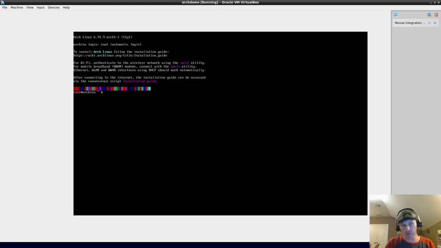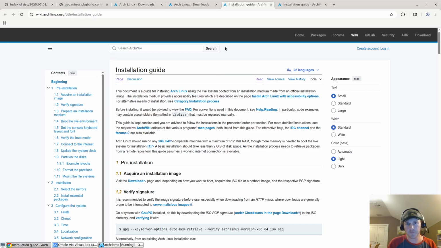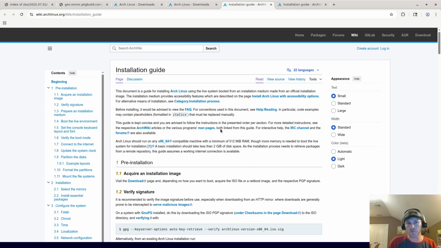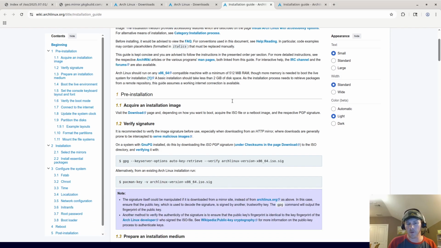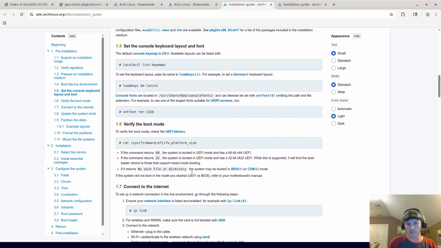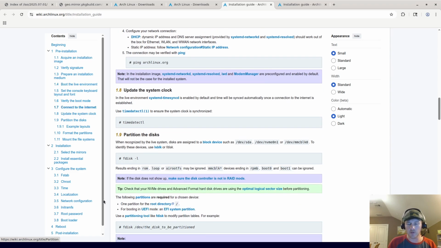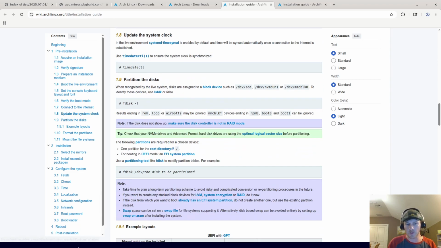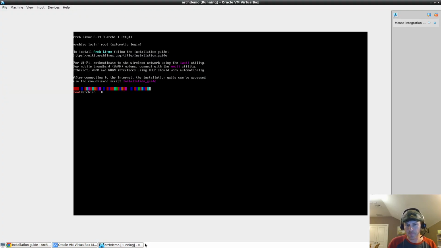Again, I'm going to be using software called archinstall to make it much easier than the default install. If you do prefer, you can go to the Arch Linux website and follow their installation guide. But I do think it's a bit complicated, or at least some things are, and a lot you have to figure out on your own. With the system I'm going to show you, you don't need to figure it out on your own.